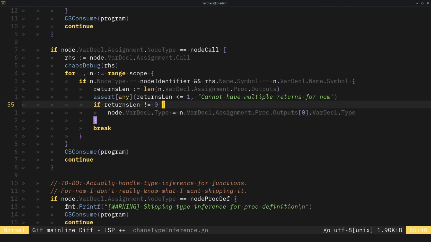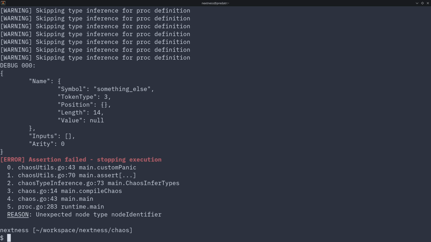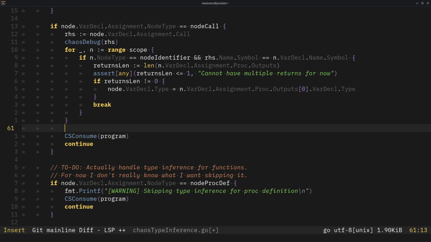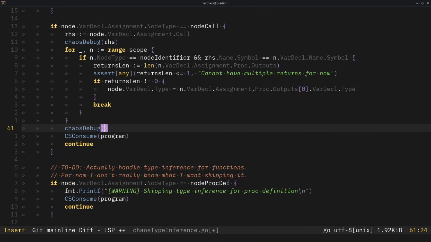So if it is not equal to 0, it means that we are assigning something in here, and that should be fine. Now, why are you complaining? That's something that I don't know. But one thing that we can in fact do is see the actual node.